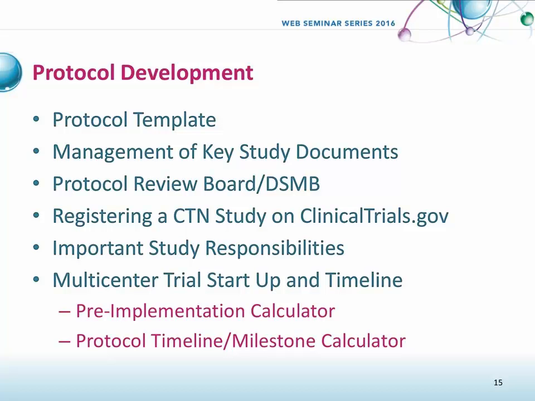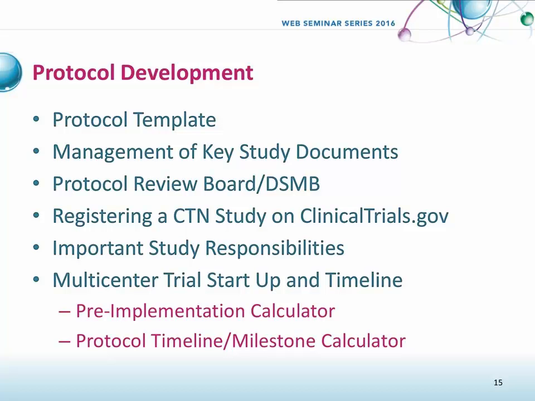And finally, and this might be one of our most important documents, is a very comprehensive document that talks about trial startup, the trial startup phase, everything that has to do with this phase of a study. Why is it important? Who are the main players that are responsible for the tasks here? And then we've also provided two calculators that can help you as you plan your study. And I'll go through some of these to show you what they are.